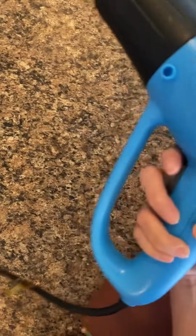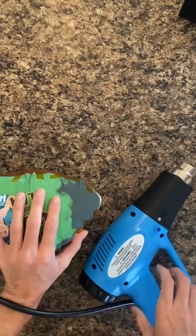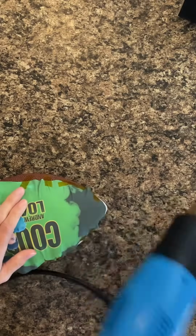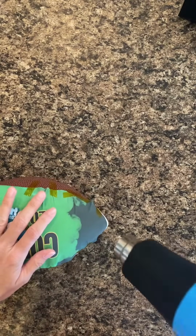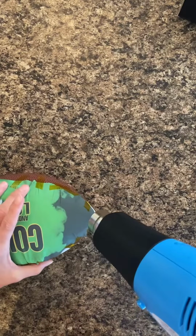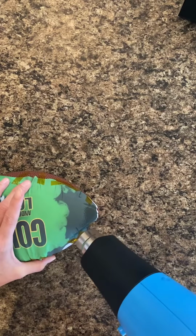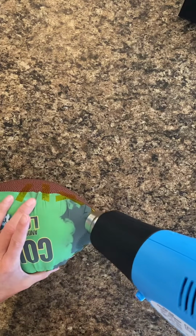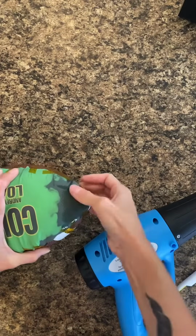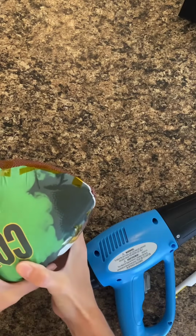I'll just throw it around the counter first. Okay. So when this heats up enough to stick to the football, it will get darker. So you'll be able to see that. So here in just a second, it'll start to change color. There it goes. So there's a small little wrinkle right here. Just push on that while it's warm and it pretty much disappears. And you'll want to put a little pressure on it so that you see the pattern of the football through the vinyl.